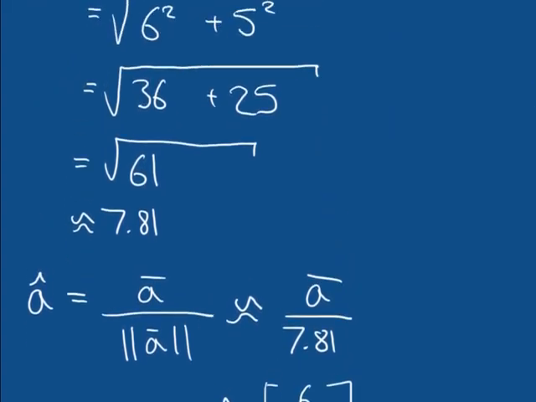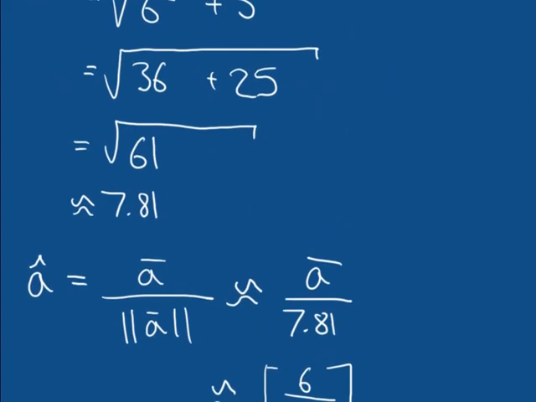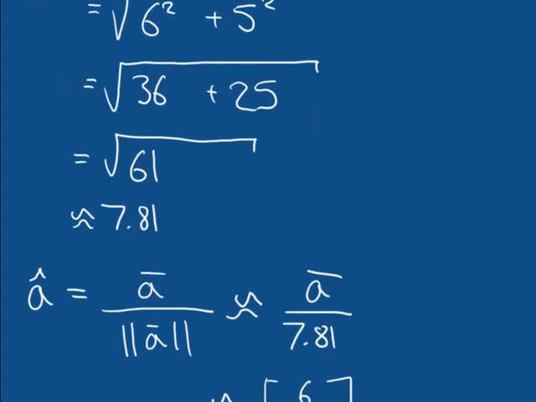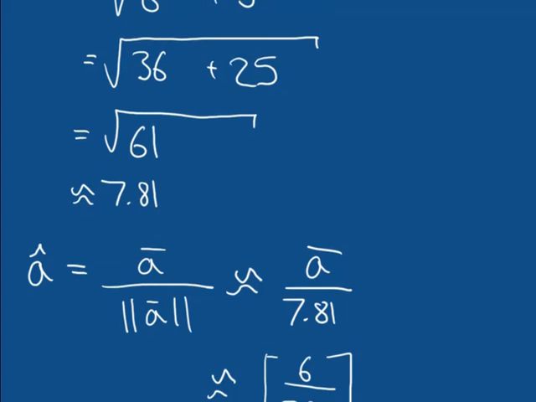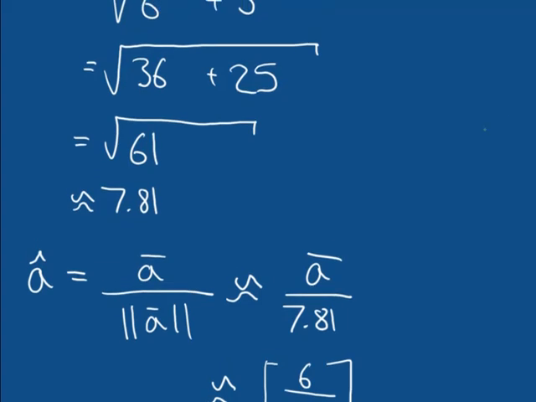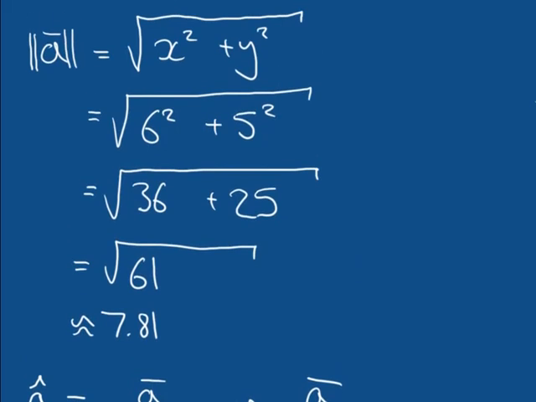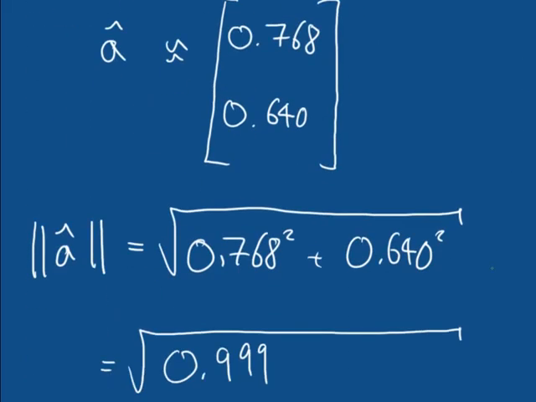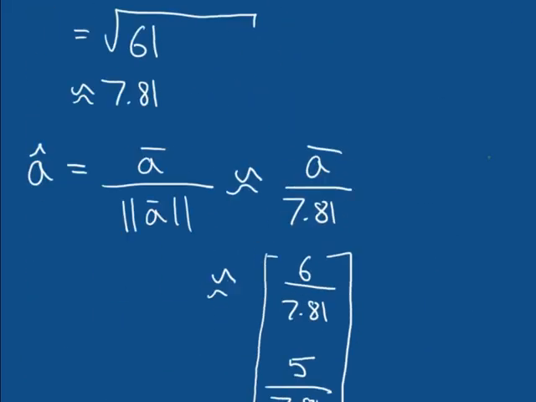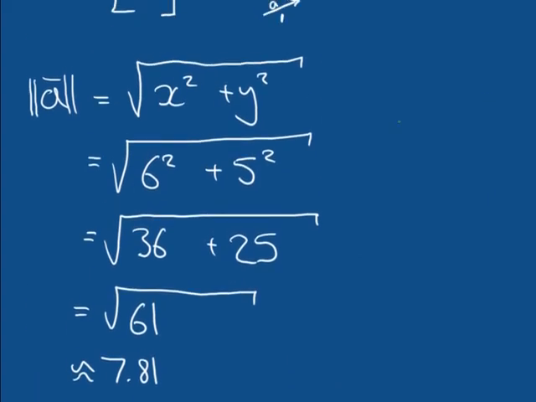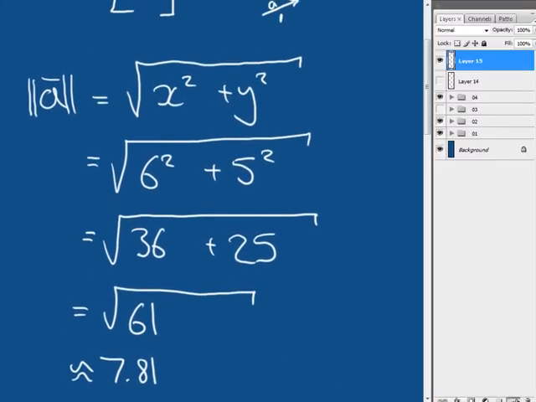Now, I said a second ago I want to show a mathematically rigorous way of proving this, if you will, but that there were a few steps involved that might lose a few of you that maybe didn't have the required background knowledge for following along those steps. What those steps are going to involve is, instead of evaluating the root of 61 as being approximately 7.81, I'm going to take the root of 61 and leave it written as the root of 61. So I'm going to need to bring up a new whiteboard, I guess, or maybe I can work next to this. We'll have to see. Now, I think I'll bring up a new whiteboard just to make sure everything's as clear as possible.